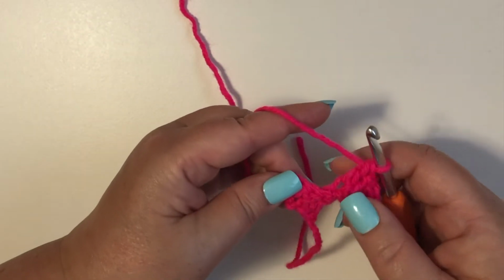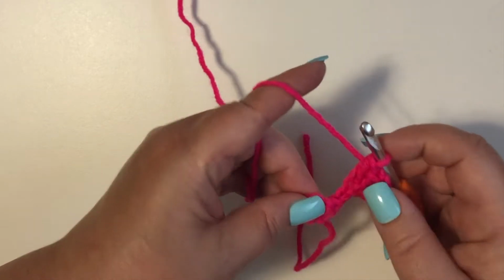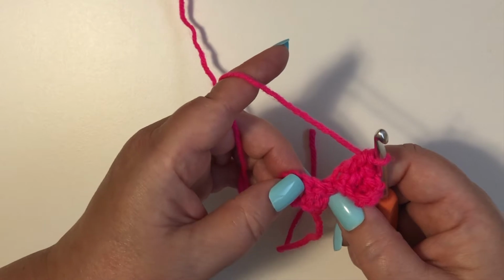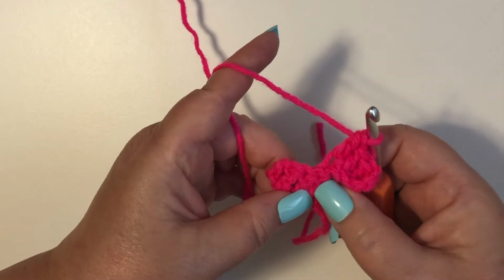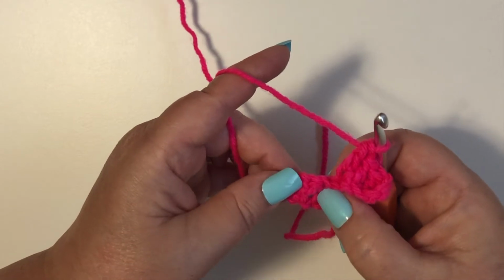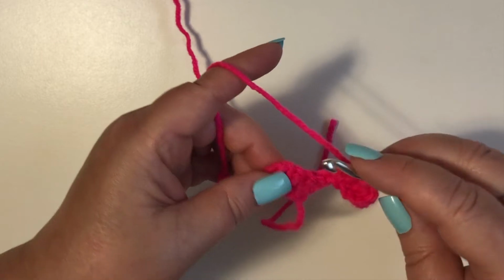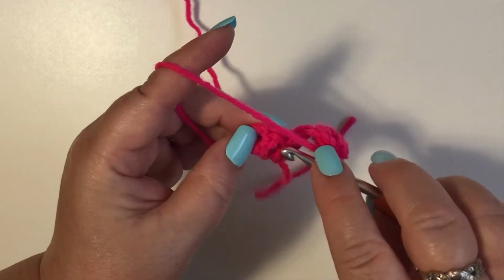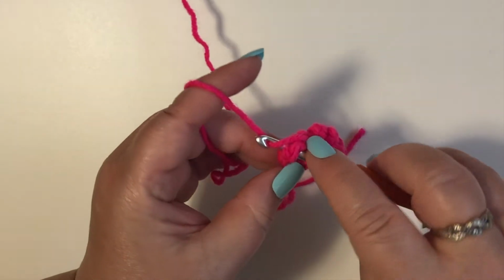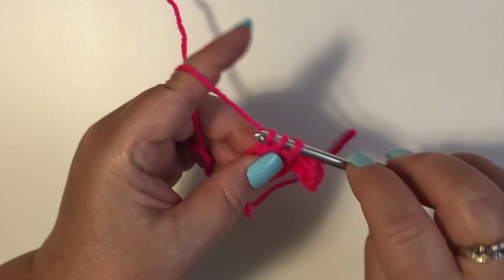Now here's where I changed the stitch a little bit. Instead of slip stitching into this chain 3 space, we're actually going to single crochet around our 3rd double crochet over. So here is our double crochets, 1, 2, and here's the 3rd one just before our chain 3 space. So we're going to go around that post. Okay, so we're not going in the top of the stitch. We're just going to go around that post, and we're just going to do a regular single crochet.